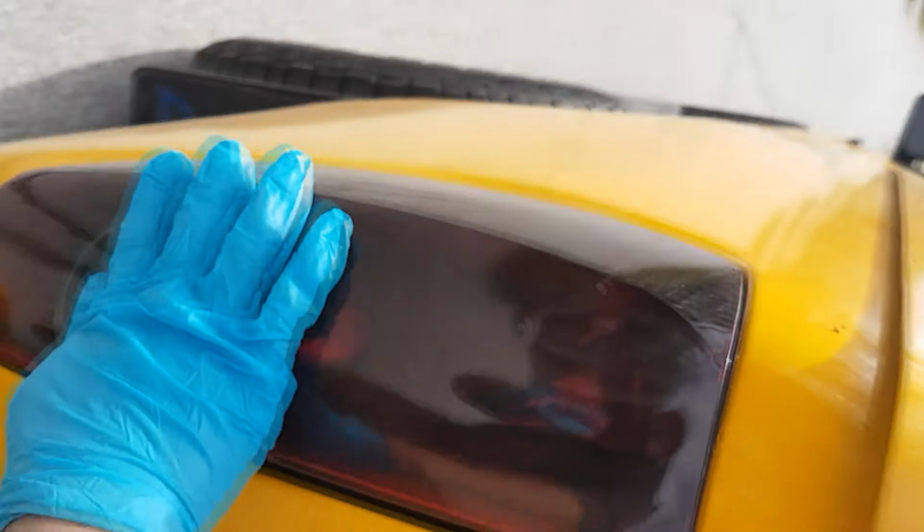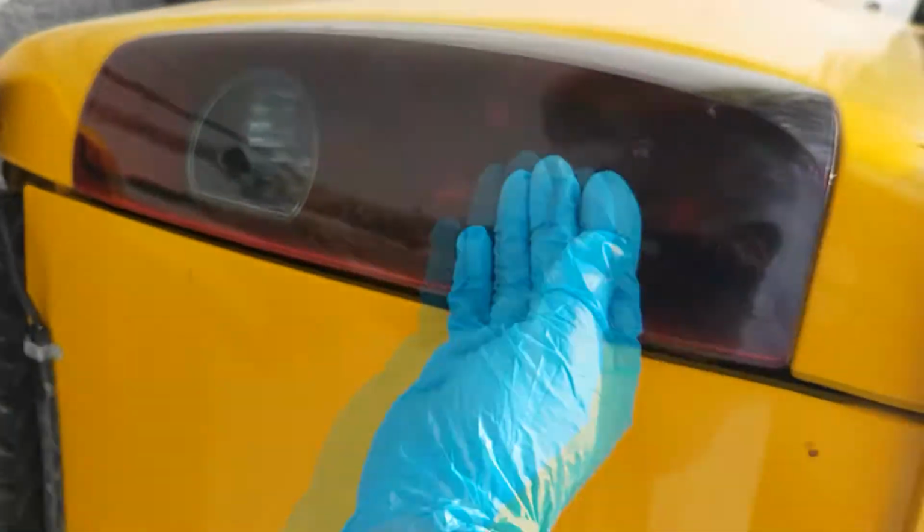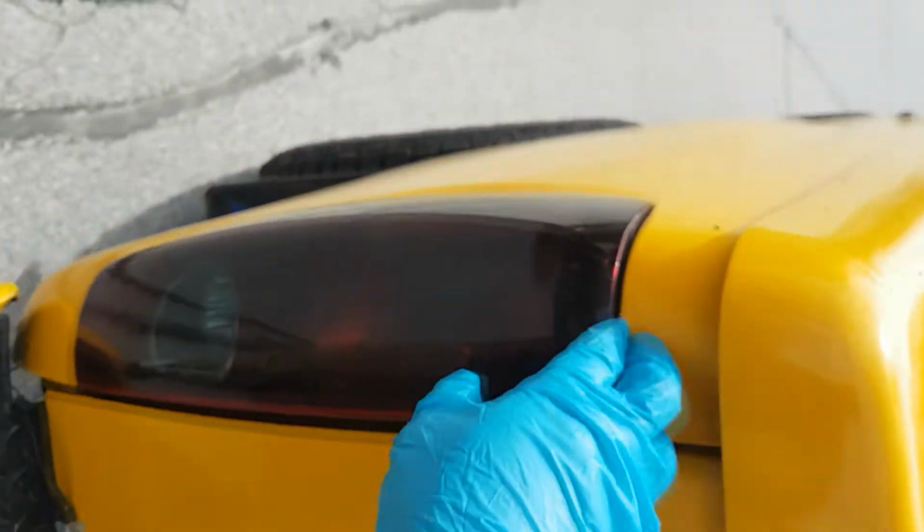It doesn't look very good, and over time the dirt kind of sets into it. If you want to tint your taillights, I would recommend using VHT Nightshade, which is what I used for my truck. And it turned out a lot better than the Plasti Dip. So it's just a little dirty now. But yeah, this works way better than Plasti Dip. It's about 17 bucks a can. So yeah, I'll get started and I'll let you guys know how it goes.